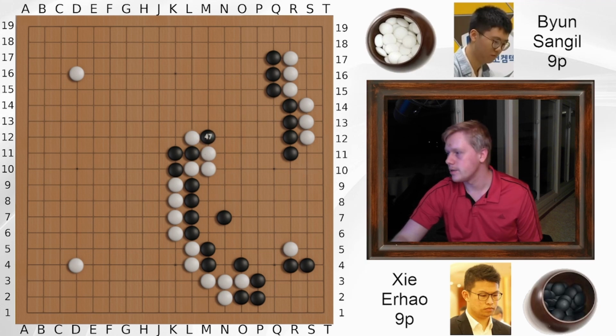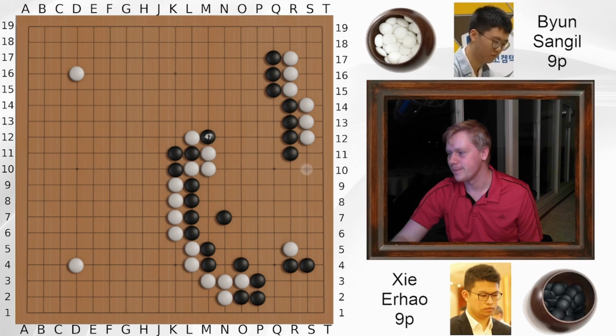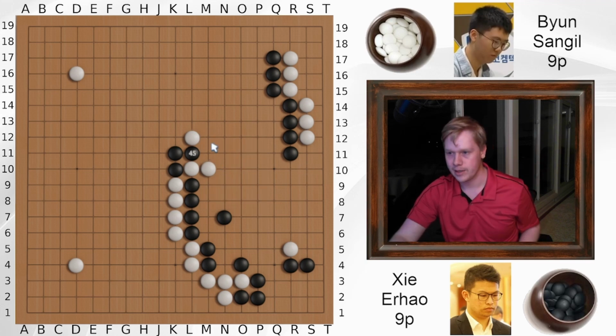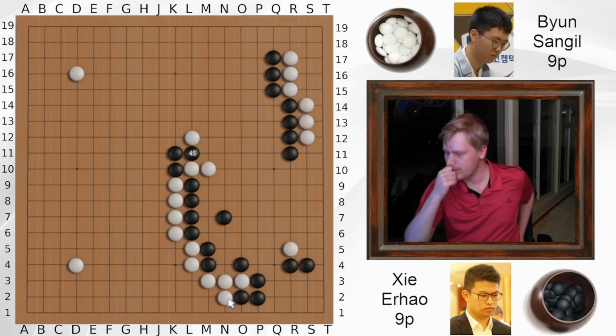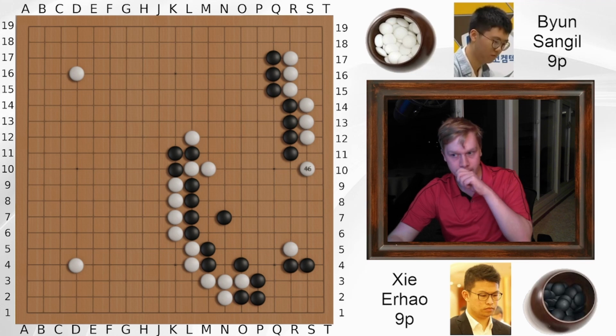Here, these 3 stones, there's nowhere to go. They're swimming in a black area. It's all over. So it makes sense if you're gonna die, don't block and feed black a little bit more territory. Wait to reduce from the outside, and even white starts by reducing from the right side right away.